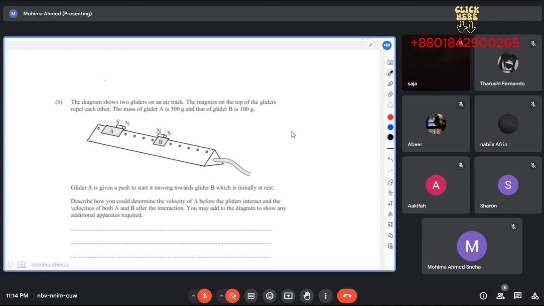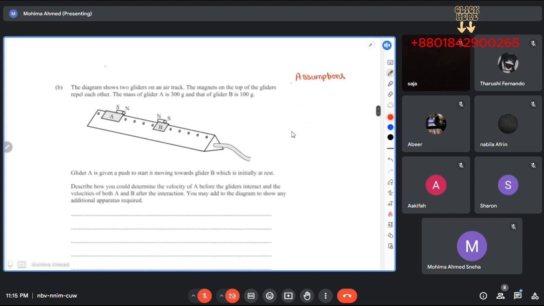How do we actually use air tracks? For air tracks, we assume that the object is moving with constant velocity. Yes, obviously we have to use light gates, and for air tracks also there's one big assumption. Let me just write this down. The first assumption is that if I'm going to find out the velocity at one particular point, only consider that at that specific point on the air track, the object is moving with constant velocity.